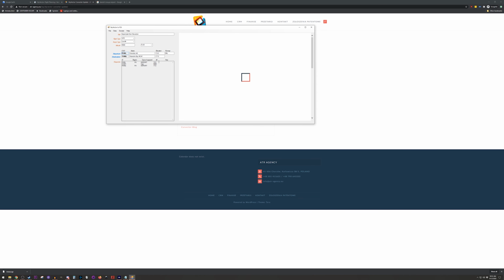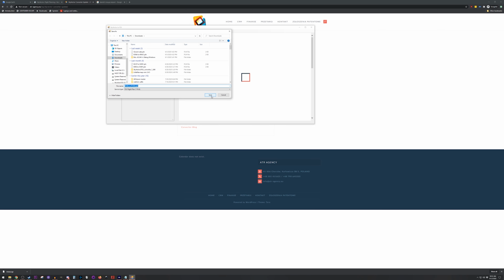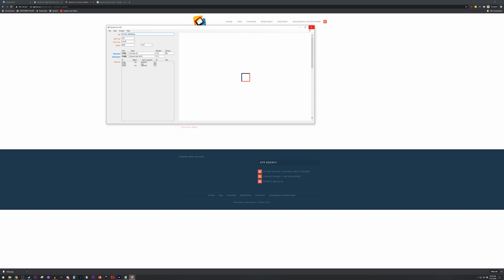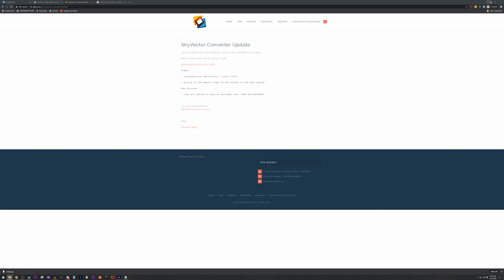This has got a lot of other tools that may come in handy, but I don't use them. It's specifically for me to plot the course that I want to take, or very nearly that, and then bring it into the flight simulator. And this is all the functionality I need. Let's see. Let's call this Honolulu sightseeing. Good enough for me. And let's save it as a FSX file. Let's go ahead and save that. There we go. And we are done in that program. We don't need that anymore.